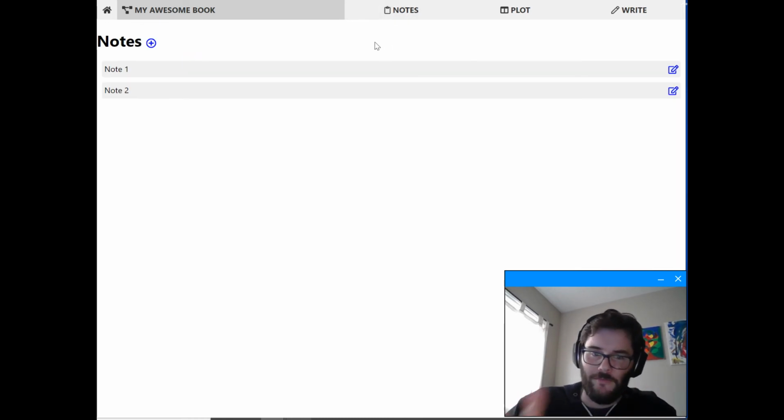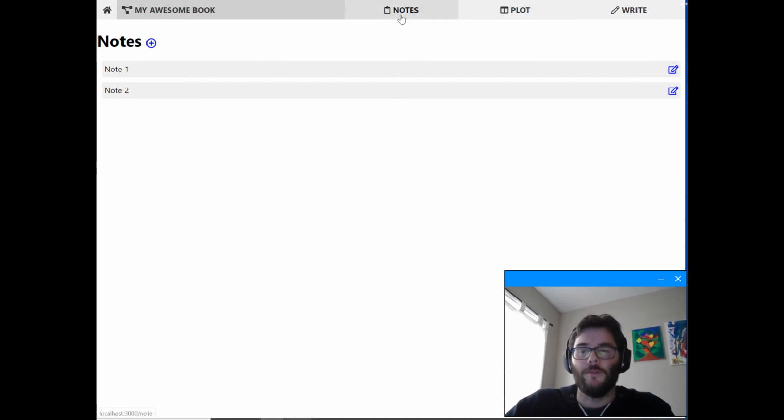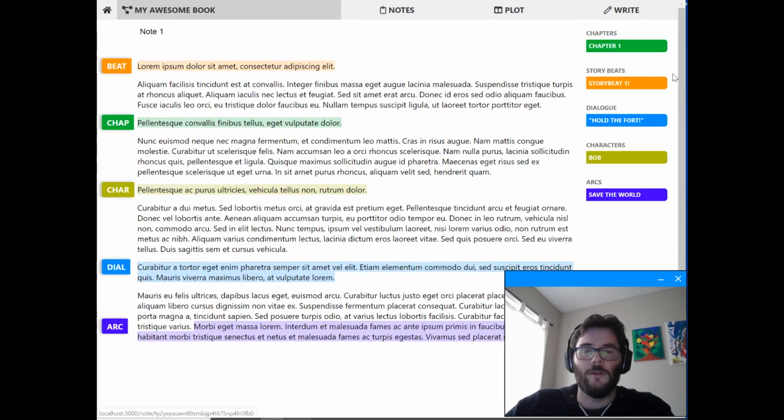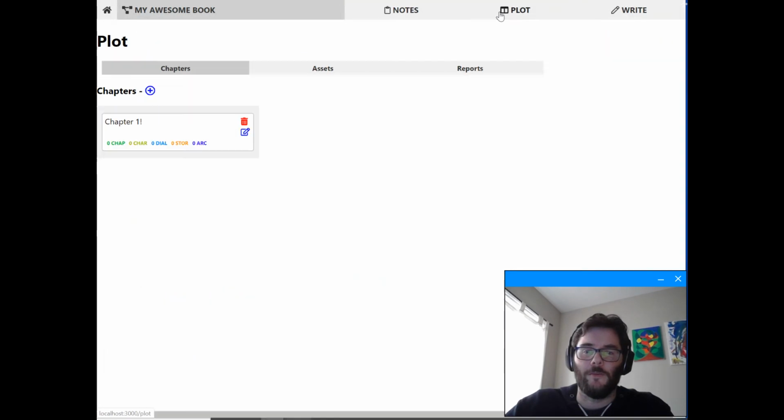And so the interface is very much in flux, so it's not meant to be visually a statement on anything. I have this chapter that I created in the notes. If I go to note 1, where do I have it here? Chapter 1. I'm going to add an exclamation mark just so you can see what I'm talking about. It says chapter 1, exclamation mark, because it's the same document.